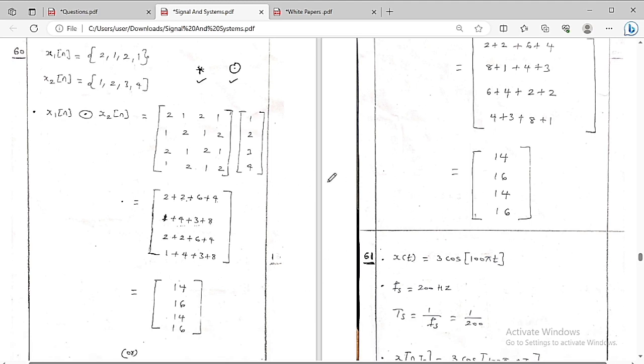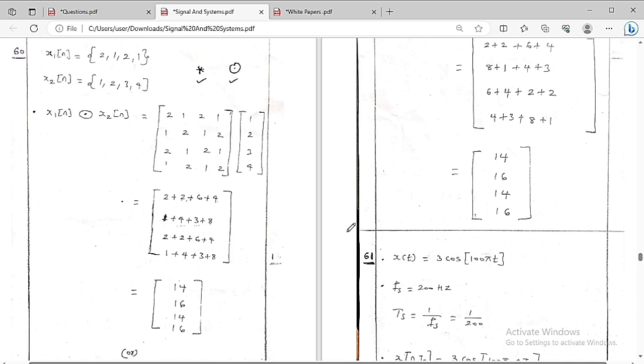So you can do either the same process or the reverse process, and you are going to get the same solution. So this is basically matrix multiplication. Whereas normal convolution means we have to do it in the tabular format. But this is a circular convolution, so you have to move every number of the first matrix by one unit, and then you are going to get some matrix, and you have to multiply it with the other matrix, then you are going to get the solution. So these things you always have to keep in your mind.